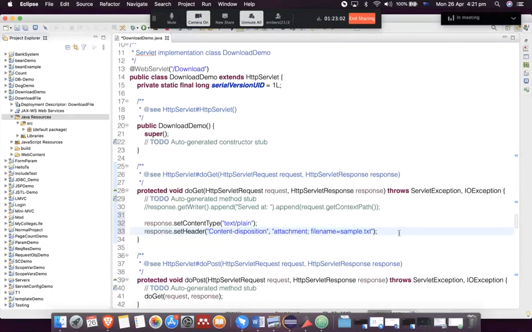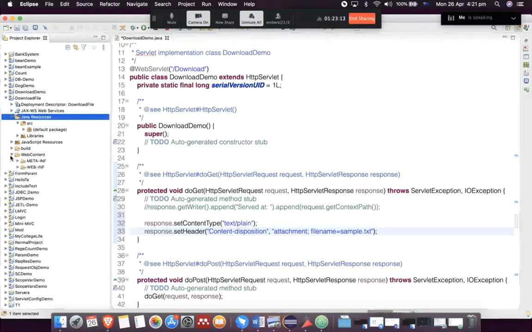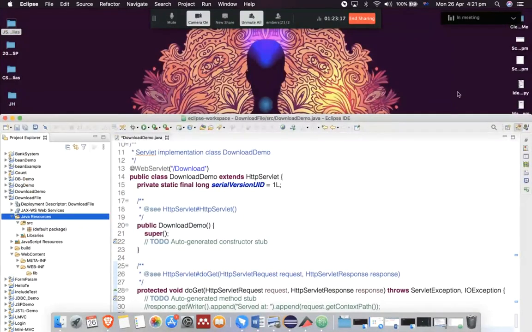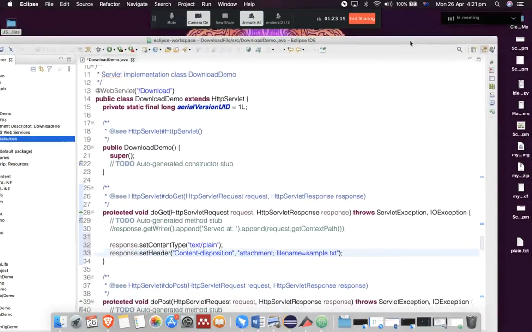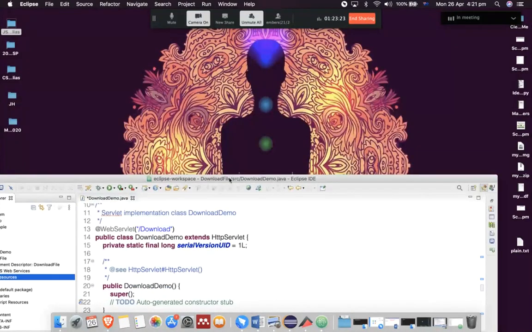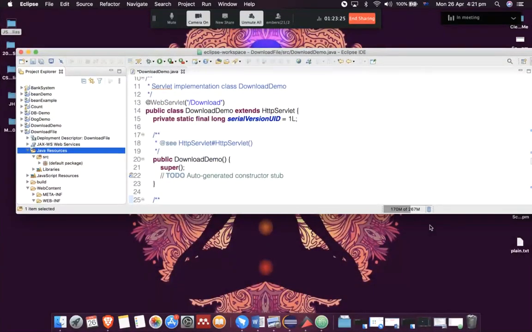Next thing, we need to copy this file somewhere. Okay, so I'm going to copy it in WEB-INF. So let me open this one here. Let's see if I can drag and drop this here.